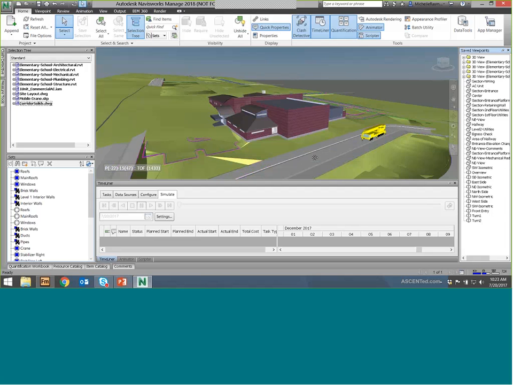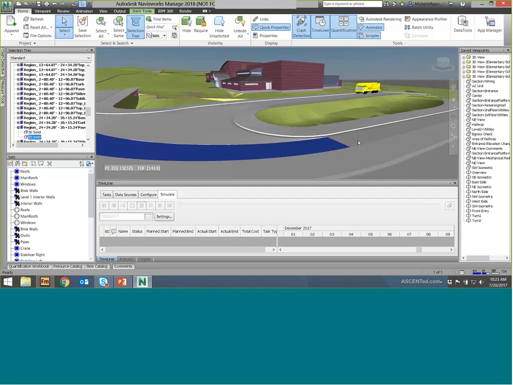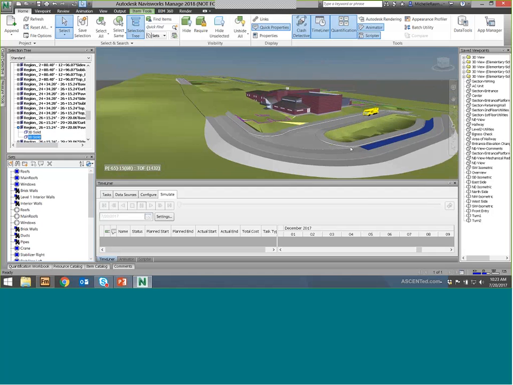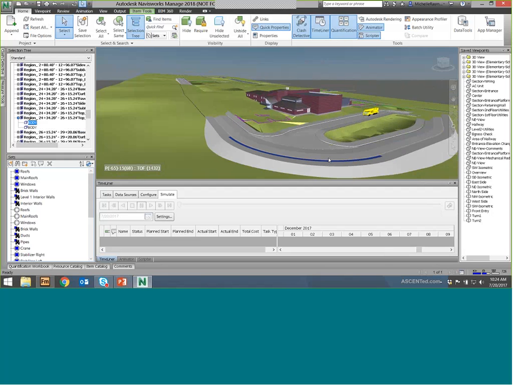Now, let me zoom out a little bit or pan this. You can see when I pick on each of these items, these are a little bit more realistic sections of the road on how they would actually come in. So, if they are working on the sidewalk, they might lay this much of the sidewalk on one day of construction and then come in and lay that much of the sidewalk on the next day. And as far as the asphalt goes, they might pave just half of it one day and the other half another day in that section.